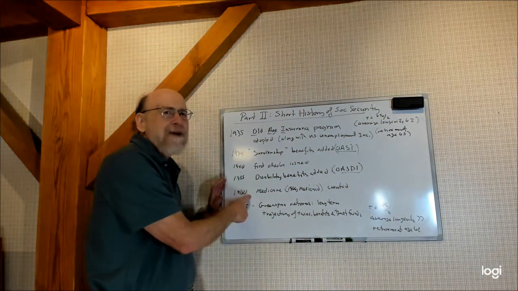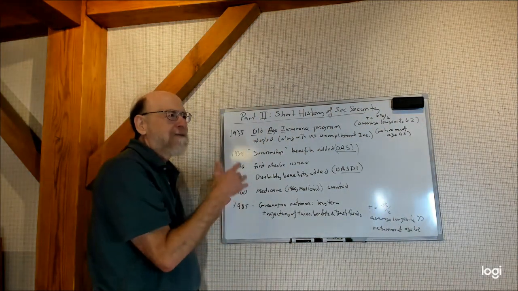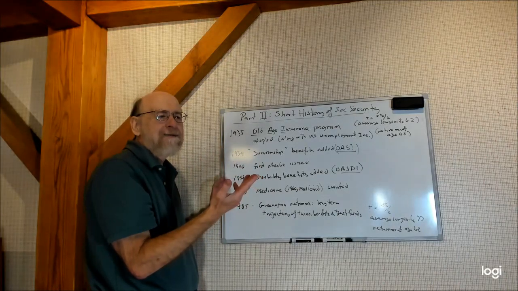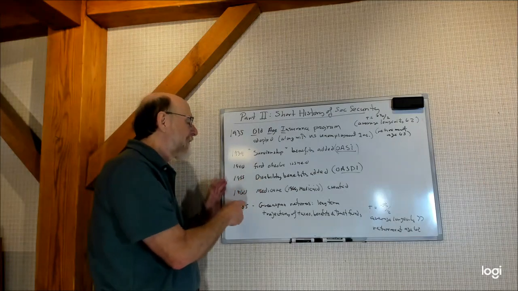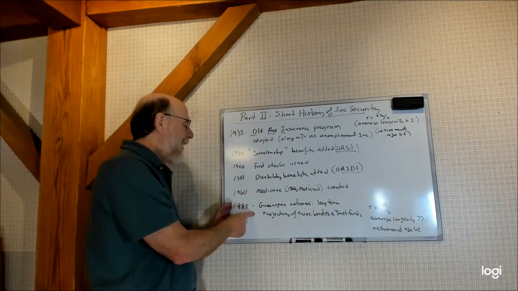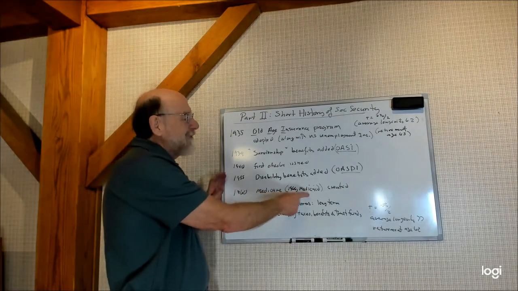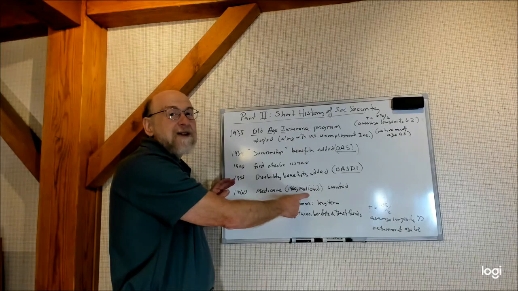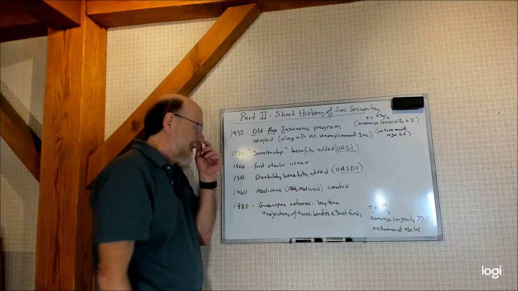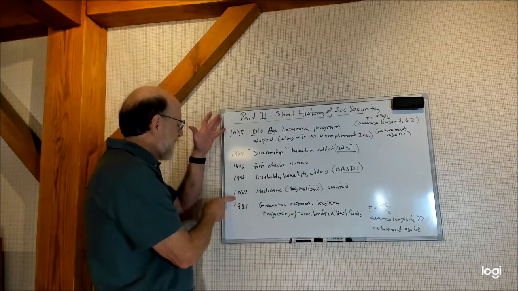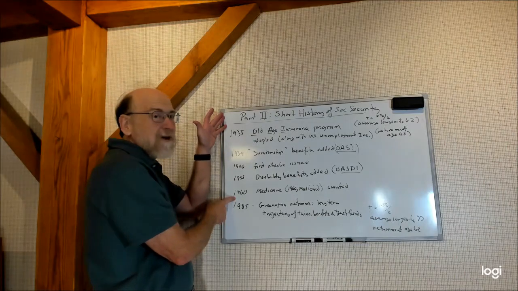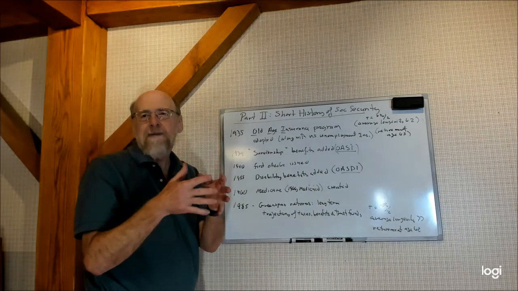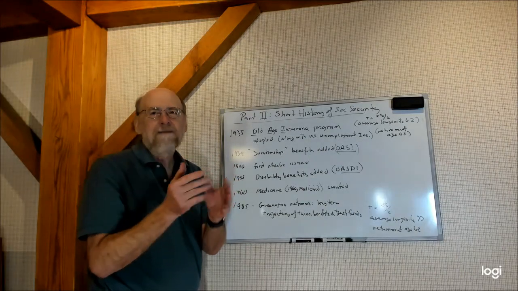In 1960, Medicare was created, which is a program of tax-financed medical insurance for older people, retired people. And then in 1966, Medicaid, which was a tax-financed insurance program for relatively poor people, was added. And so in this 25-year period, we basically created the heart of what some people refer to as the welfare state. Okay.